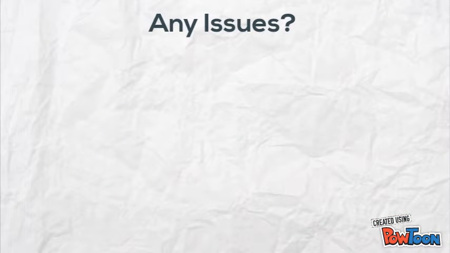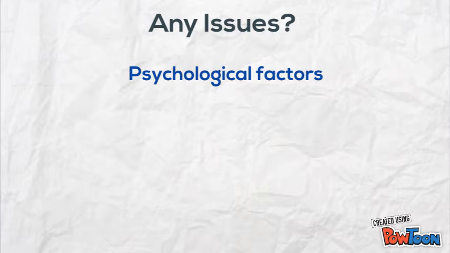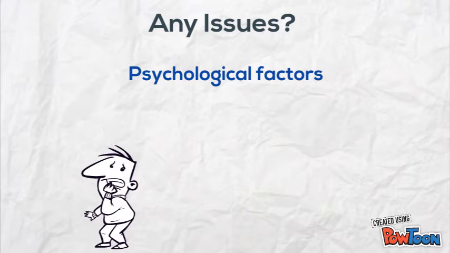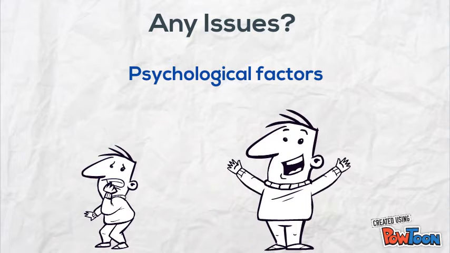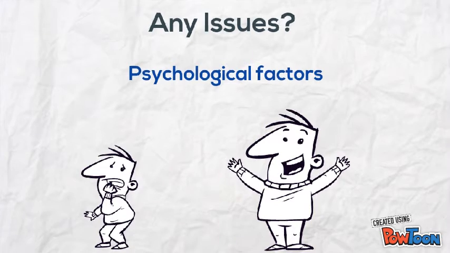The only real issue with biobanding is that it doesn't take into account psychological factors. For example, an under-12s player may not be ready to play alongside or against an under-15. They may get nervous, and this could affect their game and therefore their development.